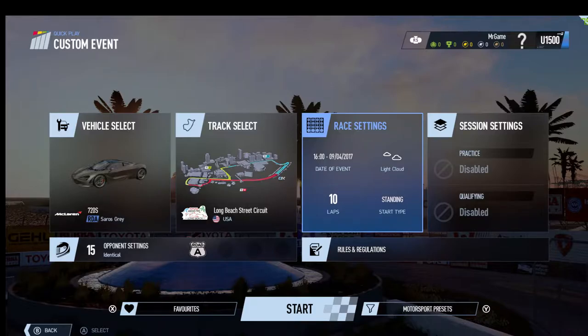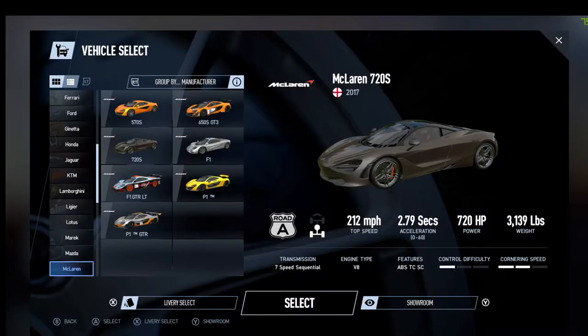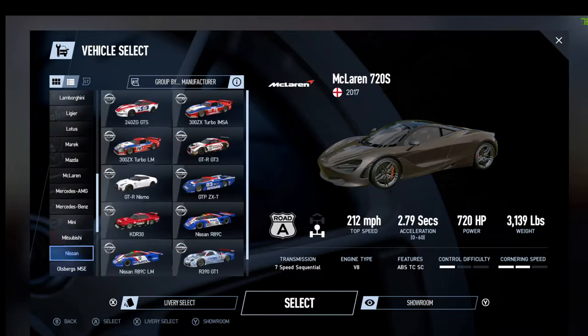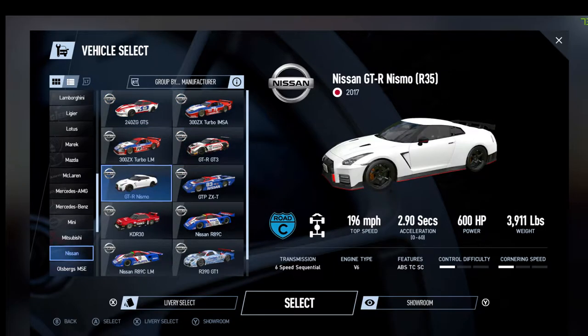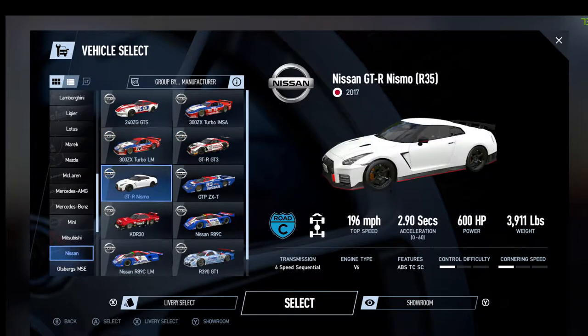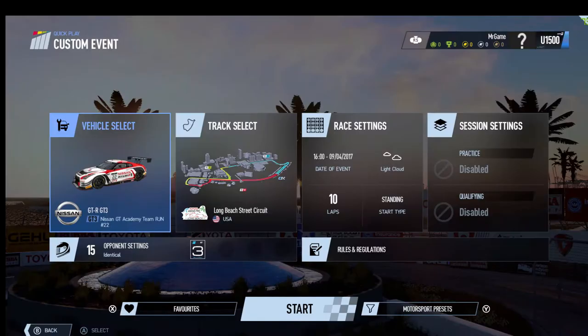Let's have a quick look at cars. What cars have we got? Yeah, I'm not worried about that, mate. I know we've got over 170 licensed cars, so let's have a little look. Alright, we're going to have to go for a Nissan. Now, do we go for the Nissan GT-R Nismo or the GT3? The Nismo GT3, that thing looks a beast.